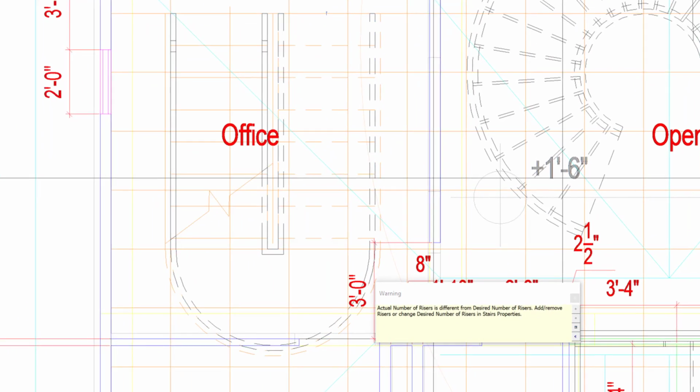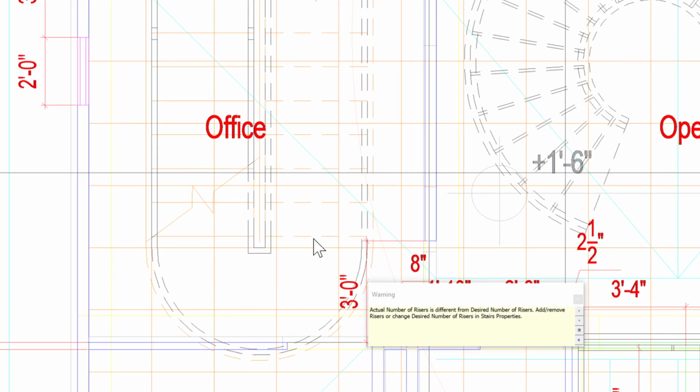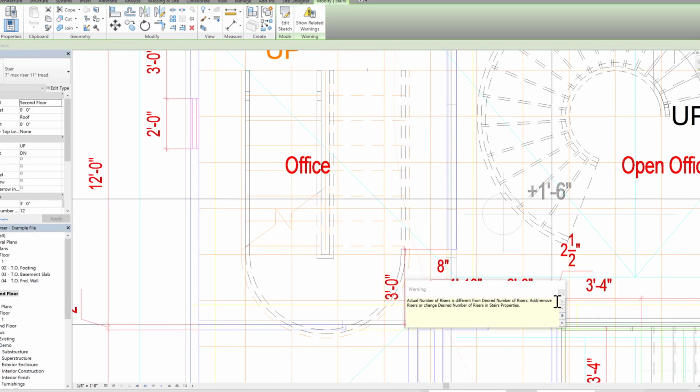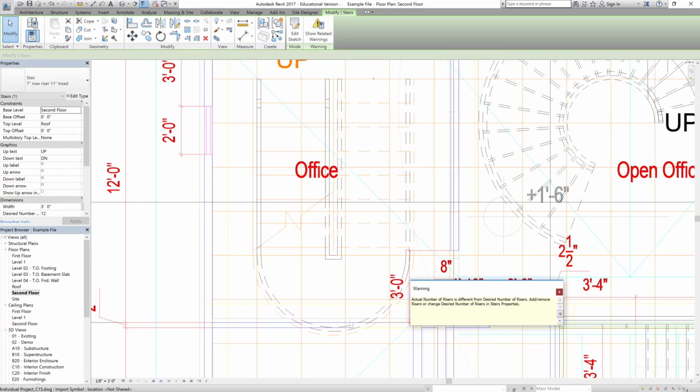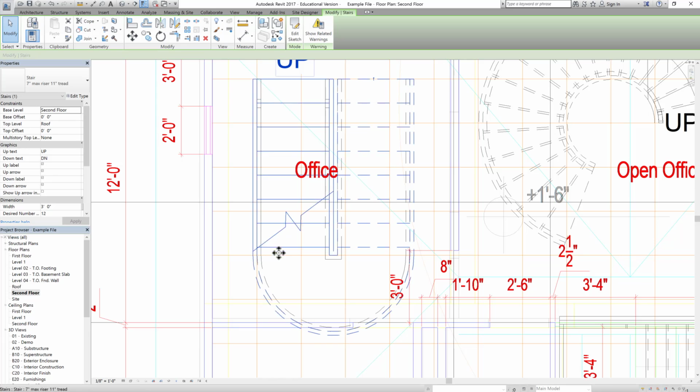Once that is done, all you have to do is click OK, finish edit mode. And I know that because we never actually counted how many risers we need. We just drew it. So it's saying that the actual number of risers is different than the desired number of risers. So that's okay for now. But when you'll be actually using this type, you will know exactly how many risers you will need, and you will draw accordingly.